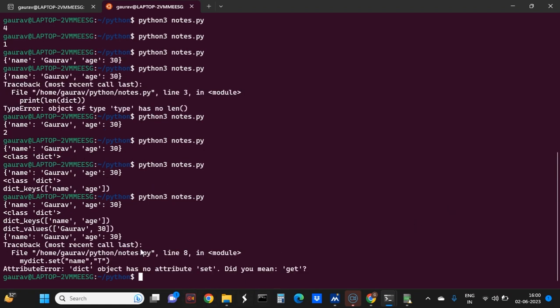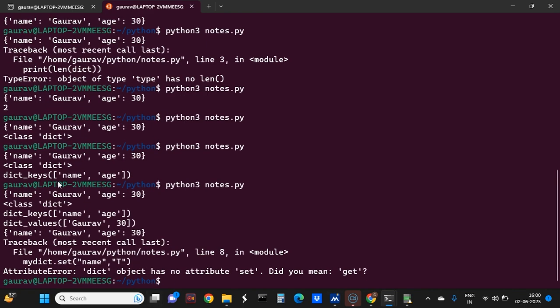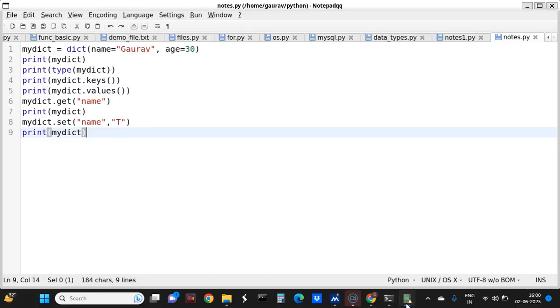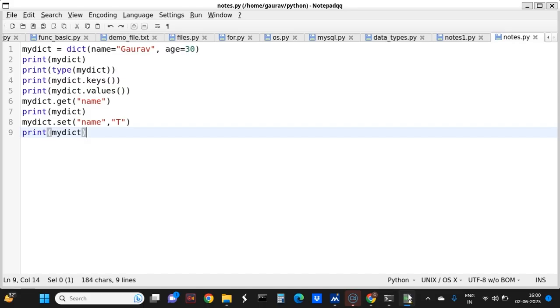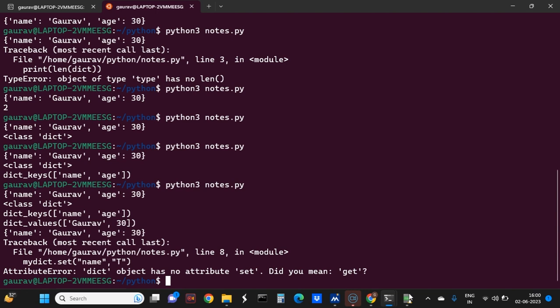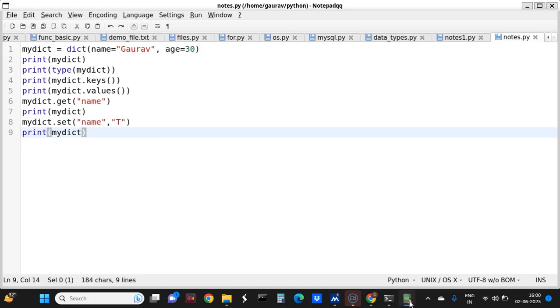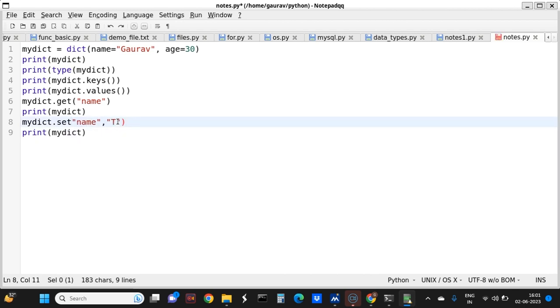You can see here, I'm just enlarging. The first statement has been executed, so the dictionary is formed. Then we got the type of the dictionary, that is dict, and we got the keys. Then we got the values. Here there is no attribute called set. There is no function called set.